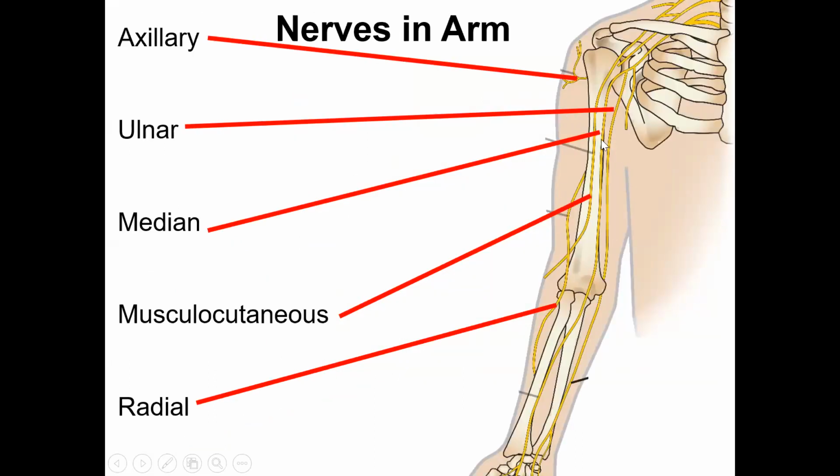So let's look at where those distal or terminal branches actually travel, okay, in terms of their interaction with the anatomy of the upper limb. So here on the medial side, we've got the ulnar nerve going posterior to the medial surface of the humerus here. We've got the axillary nerve going around the shoulder. This innervates the deltoid muscle. We've got the median nerve going right down the center here, right through the middle of the forearm. This innervates most of the muscles in the forearm. We've got the musculocutaneous nerve on the lateral aspect of the arm. Musculocutaneous innervates all the muscles of the anterior arm. And then lastly, we've got radial. Radial goes to the back of the arm and innervates the triceps and all of the posterior forearm muscles, okay?